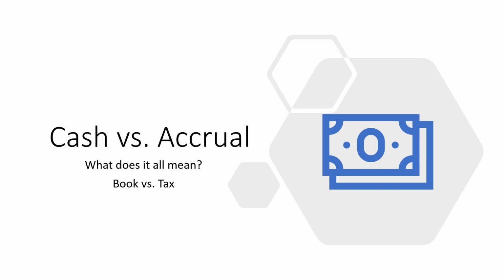Most software allows you to pull reports that can be viewed in cash or accrual basis. So if your books are on accrual basis, when you get ready to do your tax return, you'll pull that same information, your profit and loss, on a cash basis, and then that will show you the amount of money that was deposited into your bank and any expenses that were paid out of your bank during that period.